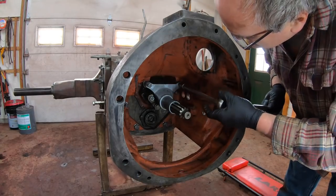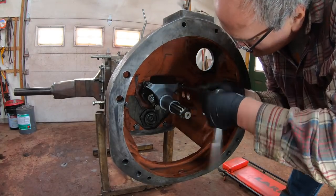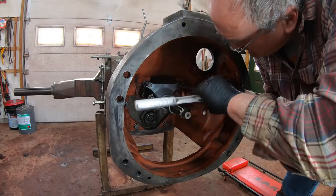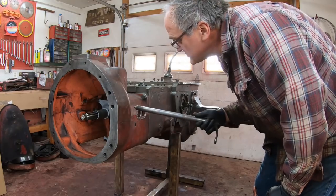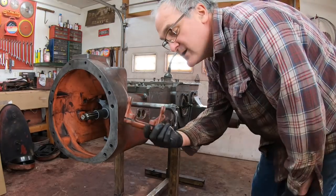Now I can tighten up this carrier here, which does not carry the clutch shaft. It carries the throwout bearing. There's no rubbing by the clutch shaft on this carrier. Just carries the throwout. Next is the clutch shaft that goes in. Just slide it in part way, and then we've got to install the forks.